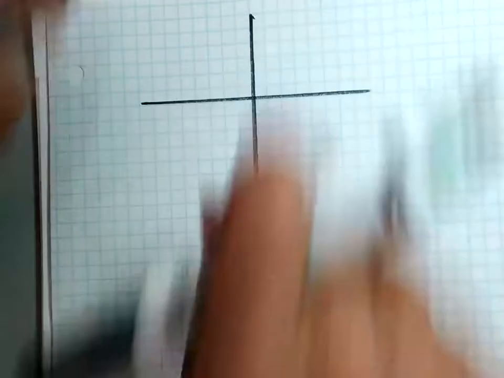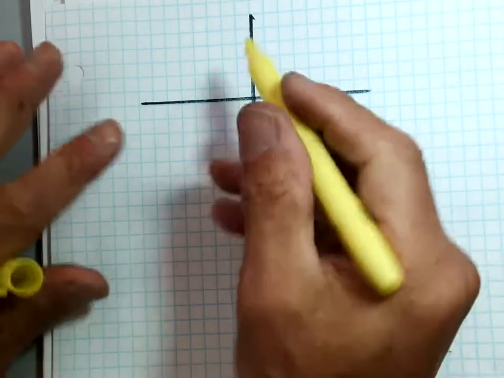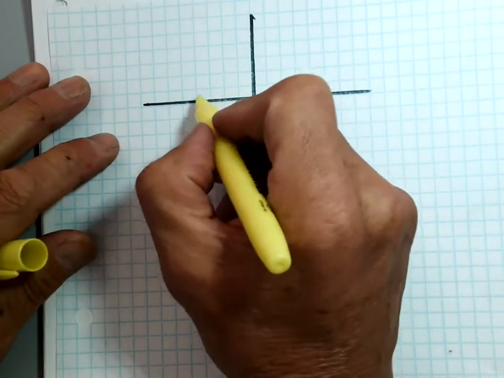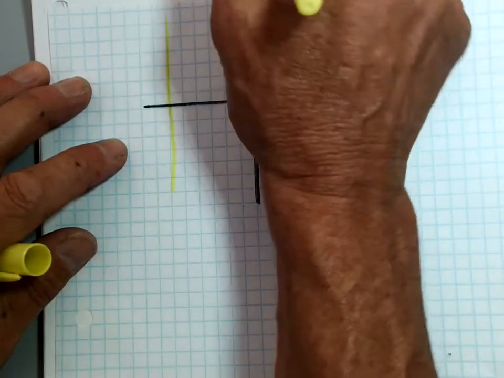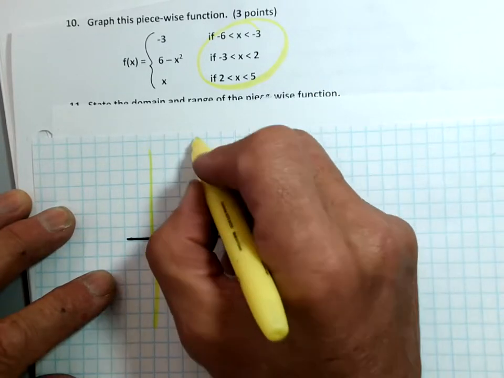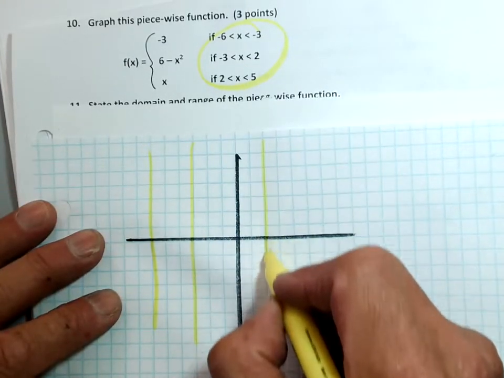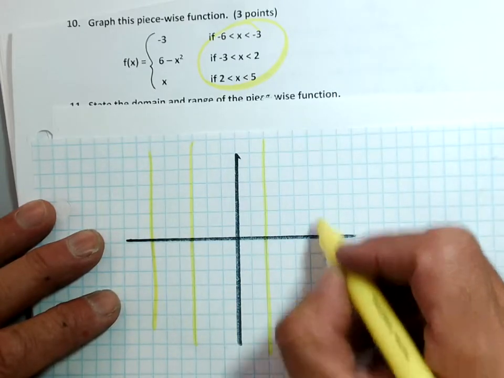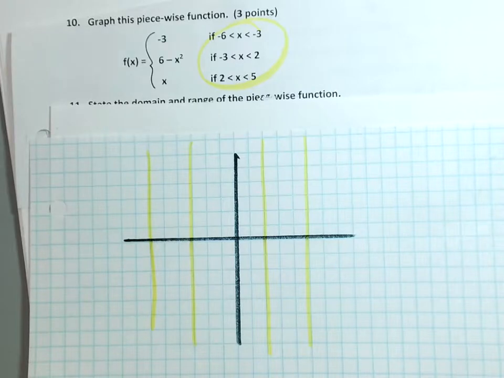All right, first thing I like to do is put in my border lines, right? That's the easiest way for me. So I put them at -6, 1, 2, 3, 4, 5, 6. Do my border lines right here. -3, 2, and 5. Okay? Got my border lines. Can you see that? Yeah, but they're supposed to be invisible anyway, right?